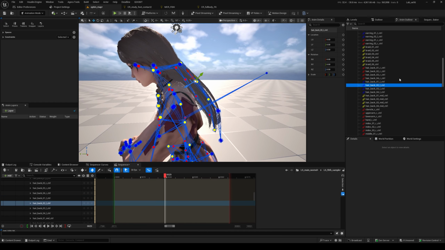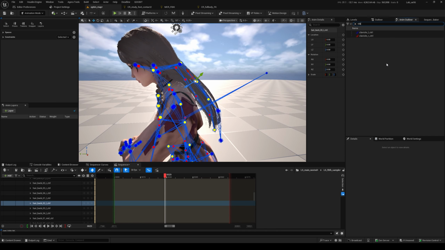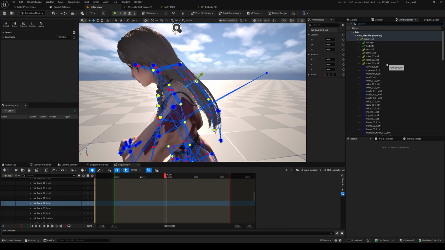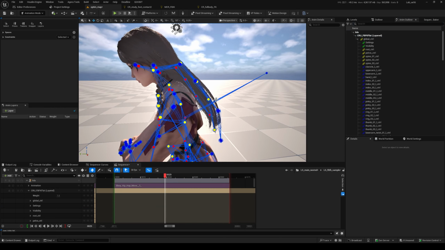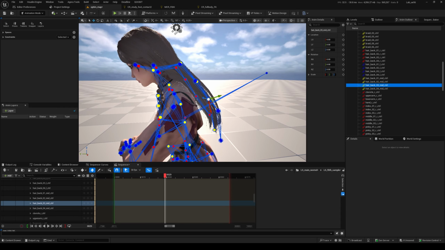Now the difference between the flat one and the other one is you can see that there is no hierarchy. So if I want to click on a specific bone, it's easier for me to type in the name of the bone itself, or click in the viewport. Again, if you can't click on the control rig, press Ctrl+Shift+1, toggle it on and off, or turn this on and off, and then you'll be able to click on the controls again.